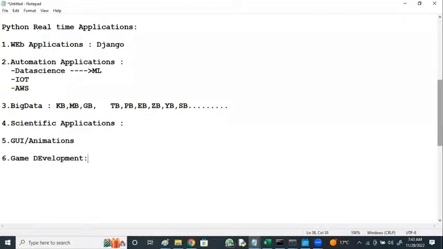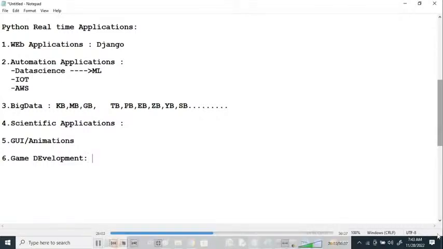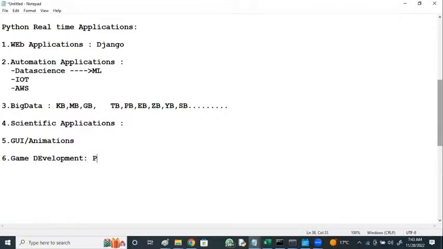Single-user, multi-user, and online games are built with Python. Especially for game development, Python provides a framework called Pygame, and one more framework called PyCara. So there are two frameworks for game development. We also have 3D rendering libraries like PySoy for 3D games.